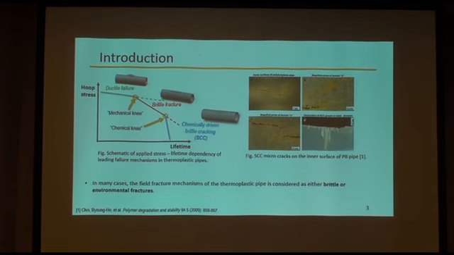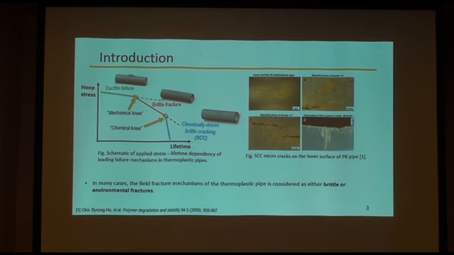This picture illustrates the hoop stress dependency of the failure mechanism in the thermoplastic pipe. At the higher load level, the ductile failure occurs with the localized buckling, resulting in hydrobursting or ballooning. And in the intermediate load range, the brittle fracture occurs with the slow crack growth, such as fatigue crack growth or the quick crack growth.